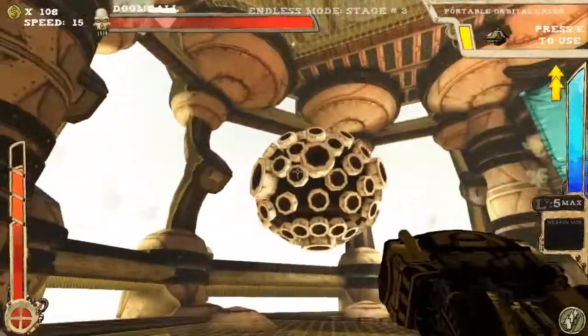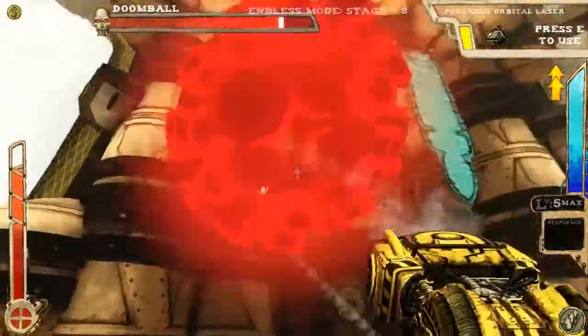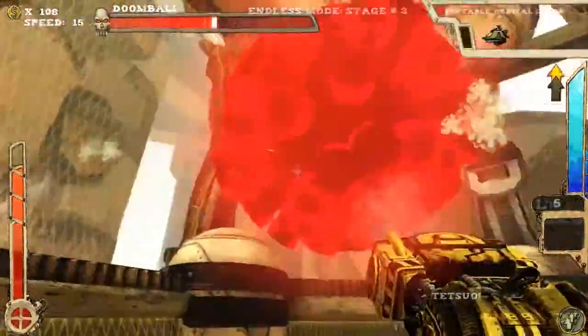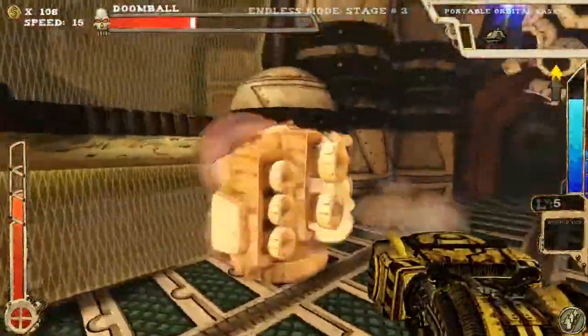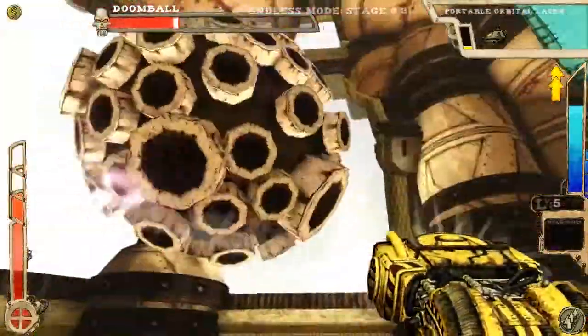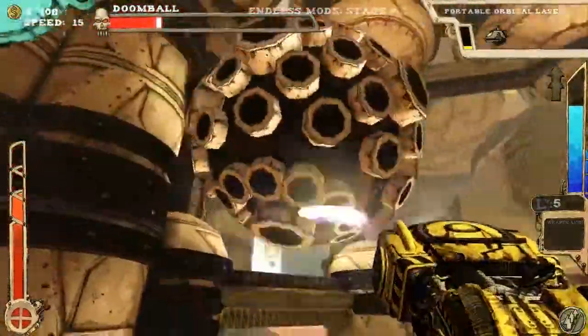So who are we fighting? We are fighting the Doomball. And do we have enough speed to fight the Doom Ball? I don't know. Well, I'm gonna shoot it anyway. And actually, we're doing pretty fantastic. So I'm getting hit a little bit, losing a little bit of weapon XP, which I'm not keen on. But it's kind of okay.